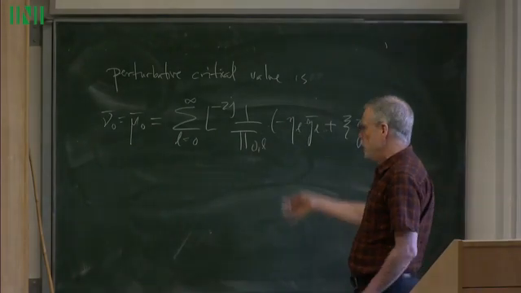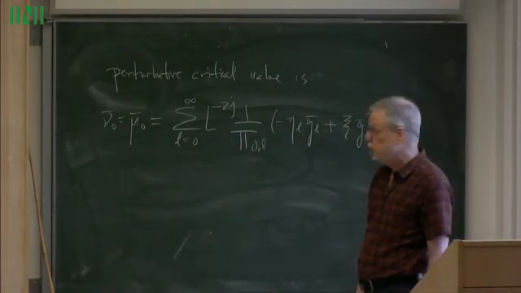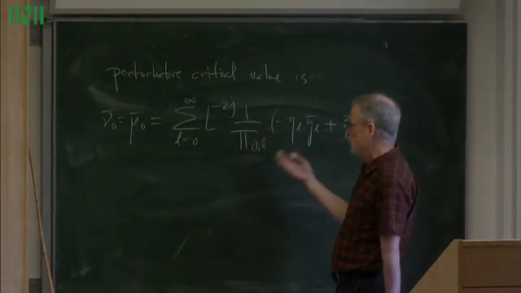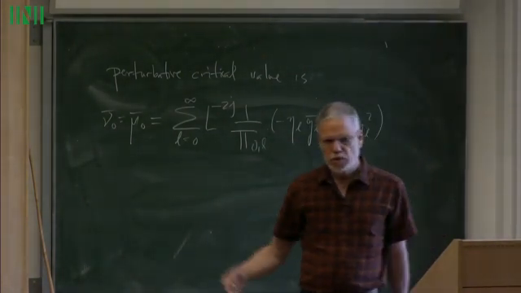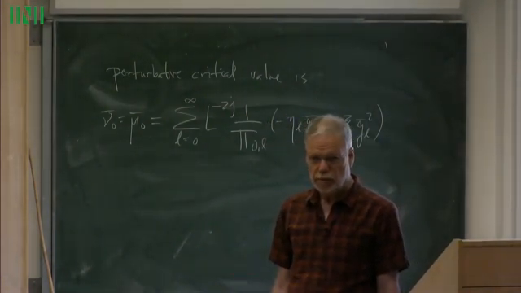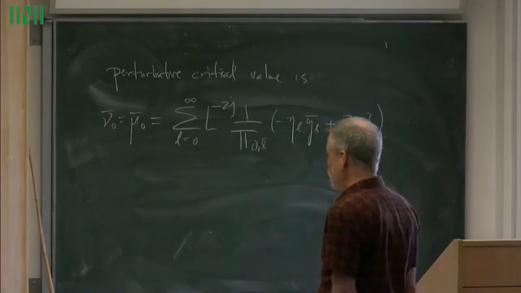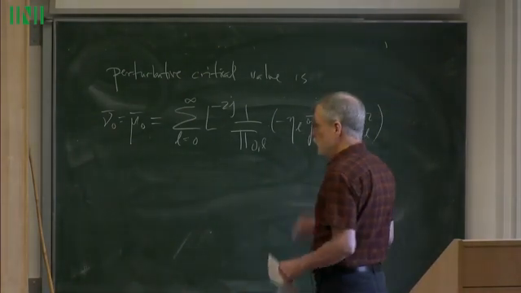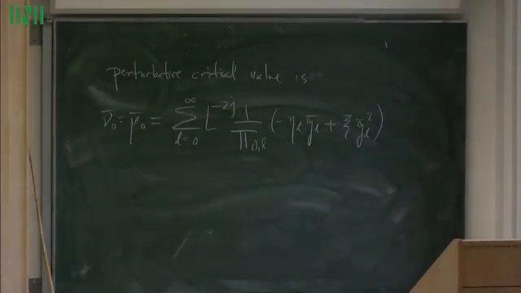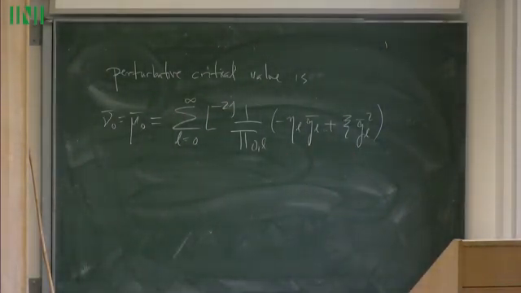So you can calculate it to order g, order g0, and you find that it's given by (n+2) times the full covariance on the diagonal, times g0. So this determines the critical value perturbatively. Now let's go back to our original problem of trying to figure out how the susceptibility diverges at the critical value. So here's a calculation of that.